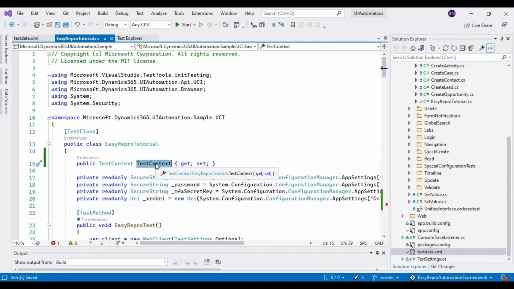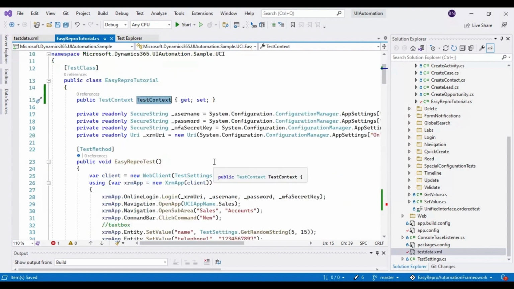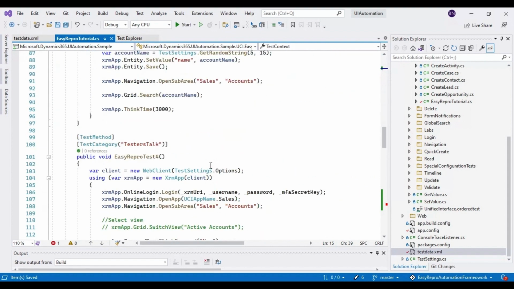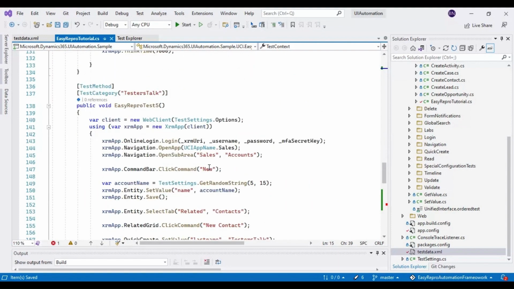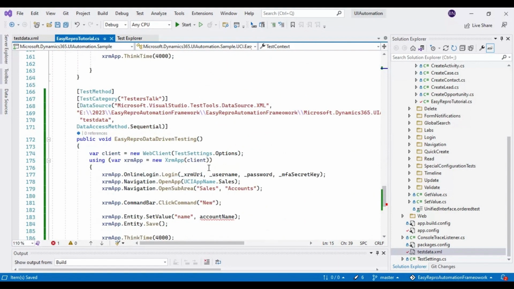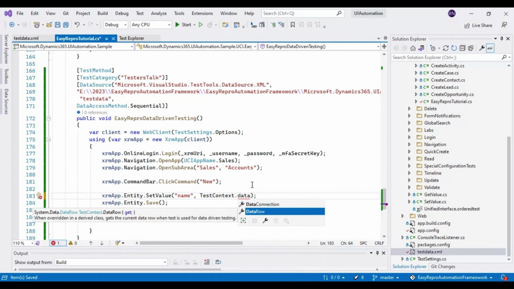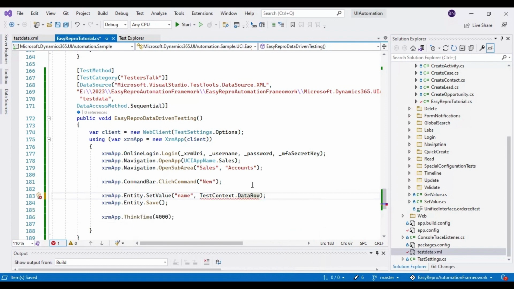Similarly, we have specified our test data at the method level, right? So here also you can use the TestContext reference variable. By using that, you can read the test data from our XML file. Here we are setting the value, that's our account name. Simply I'll use the TestContext dot reference variable dot, here I'll say DataRow. Inside this DataRow, you need to specify the tag name within double quotes.